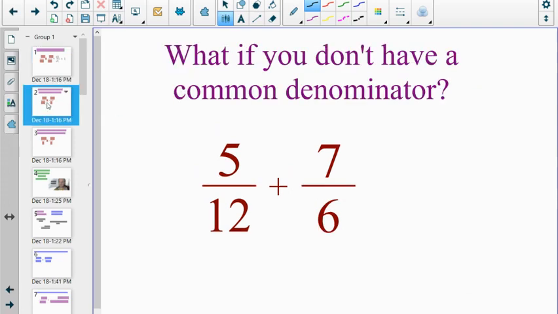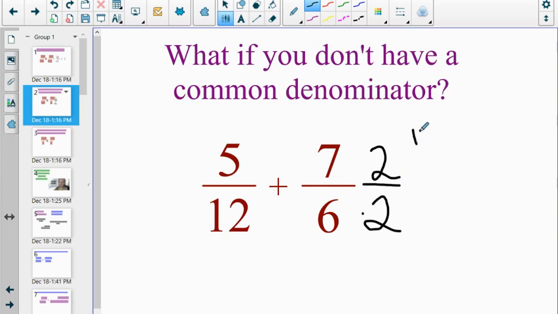If I don't have the same denominator, I can go through a manipulation. I can say that 6 is a factor of 12. So if I multiply 6 by 2, that would give me the same denominator. But of course, I can't just do that because I've just changed the value of that second fraction. So instead of just multiplying by 2, I'll multiply by 1. Multiplying by 1 is legal because it doesn't change the value. And in this case, multiplying by 1 in the form of 2 over 2 will give me that same denominator.